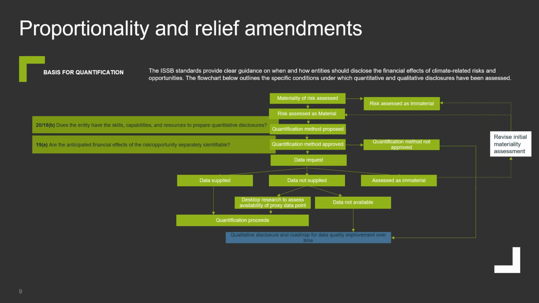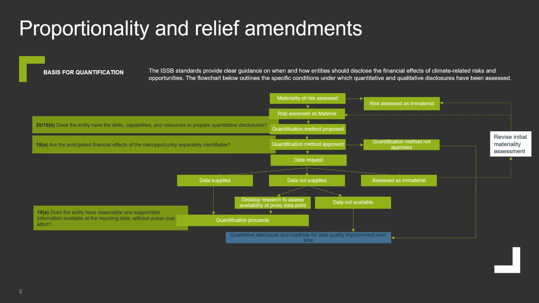The most common scenario is actually the next two. So you may have a combination of data being supplied, existing impact data, scenario data that is available, and then some desktop research to assess availability of additional data. So maybe there's some research, some extrapolations, some third-party data sets. You go to your insurer for a data provider, and you have what you need to actually proceed with the quantification.